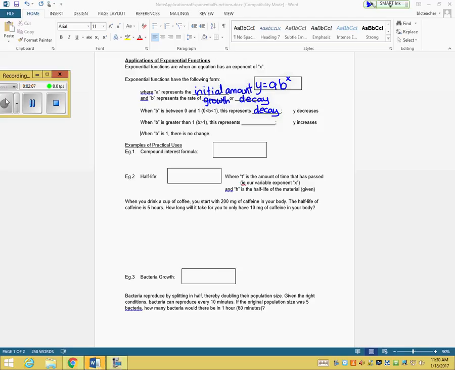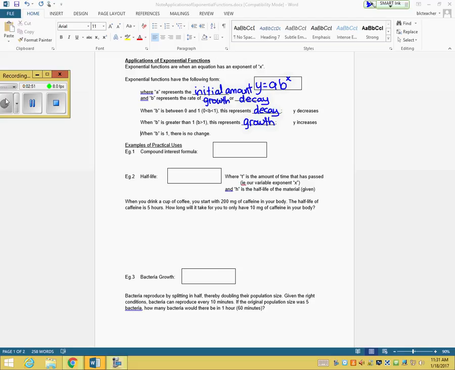If b is greater than 1, then our y value is going to get larger over time, so we're going to call that growth. So for instance, if the number for b was the number 2, then that would represent doubling over time. Okay, the population of bacteria, just say, will have a formula of y equals, let's say you start with 1 bacterium, y equals 1 times 2 to the power of x. If I add a b value of 4, then that means it would multiply or quadruple by 4 each time, whatever the previous value was.